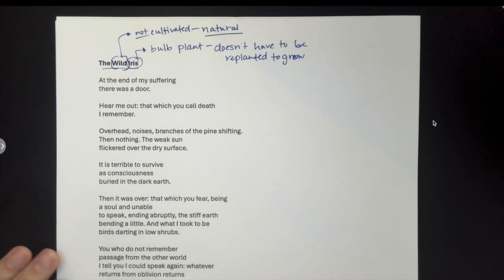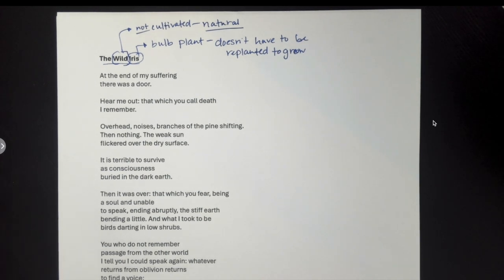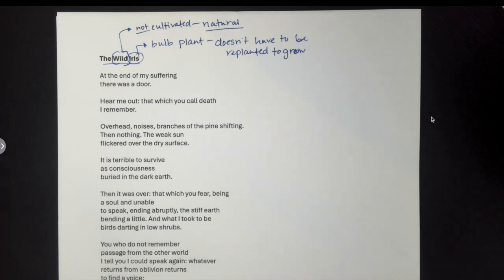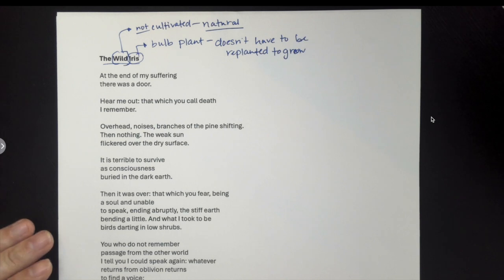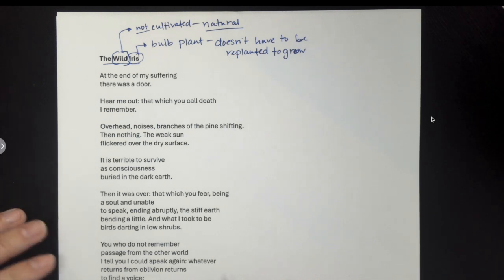When we're looking at this poem, we can see that it is broken into stanzas. However, just like we talked about in our intro, Gluck doesn't like to use a lot of those very traditional stanza structures or poetic structures or poetic forms or sound devices or anything like that. So what we hear and what we see, when we see these breaks, we need to consider what is happening with them. Why are they there? And how can we group these or can we group these stanzas?